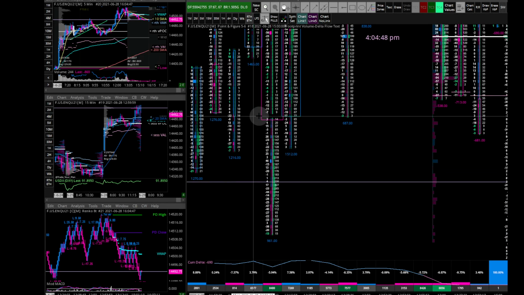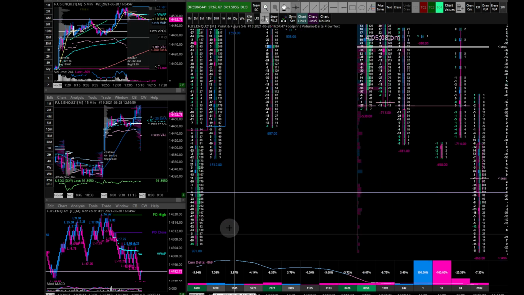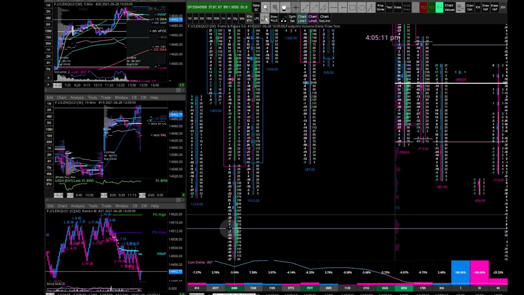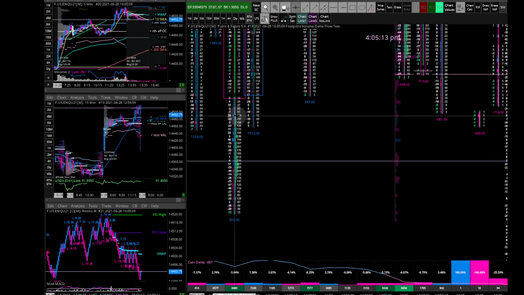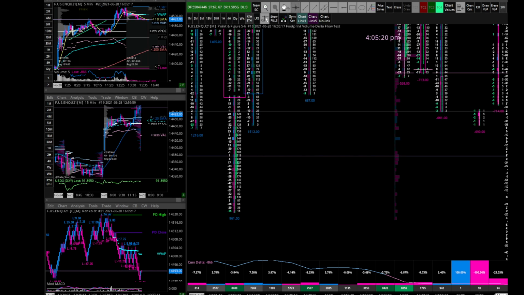So one thing I want you guys to look at, right? You see this level here? No contracts traded on it. It skipped it. These often fill back in, right? So here's your volume node, and then there's still a lot of interest up here, but notice when price retraced, came kind of into this volume node here. All right, let's move this over. Yeah, that's good. All right, it kind of came into this volume node here as the contract numbers were higher, and then boom, pushed back up.